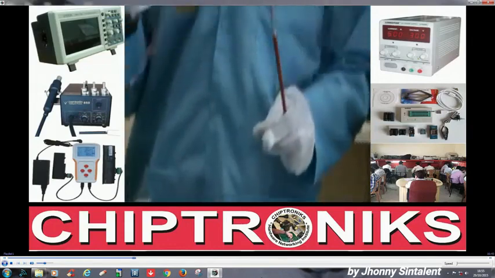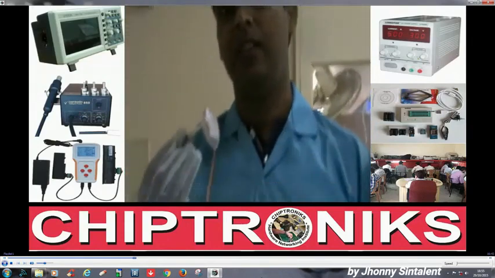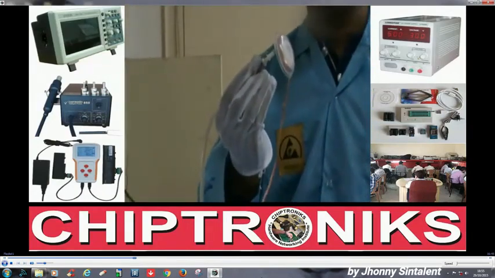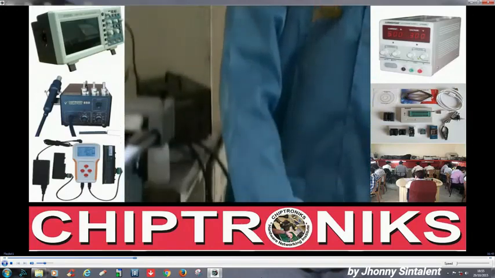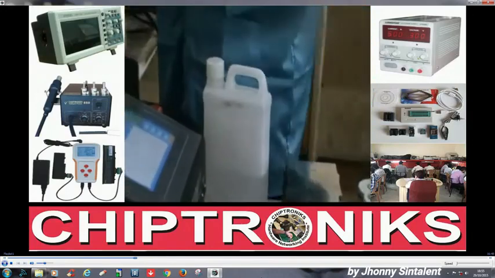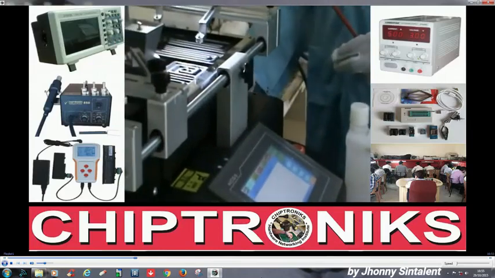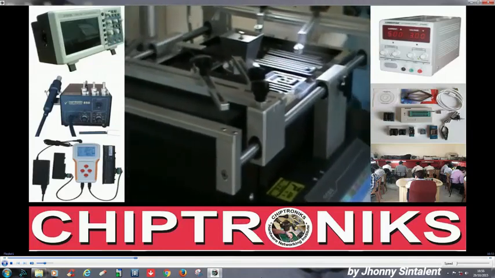And you can see we can pick up this desoldering wire via this vacuum picker. So it has an excellent capacity to pick up a BGA chip.